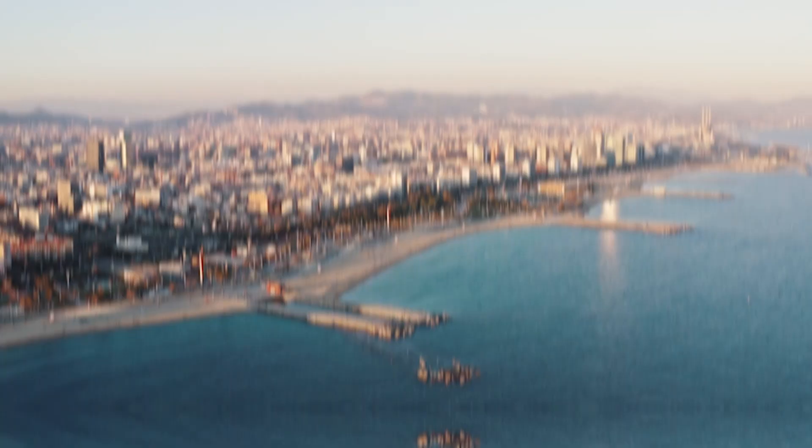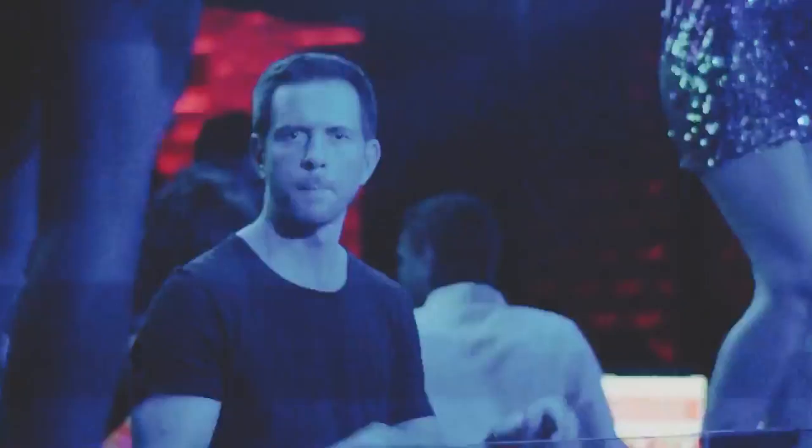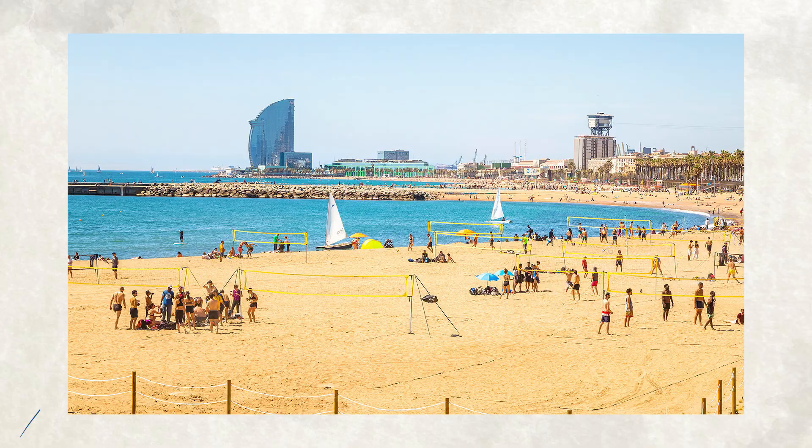Number two: go to the famous Barcelona beaches. Barcelona is home to famous beaches like Barceloneta Beach, Nova Icaria Beach, Bogatell Beach, and so on. Most of the beaches are easily accessible from the city and are spacious. They are lively and bustling places with many bars, restaurants, and beach clubs. If nudist beaches are your thing, Marbella Beach is your go-to place.